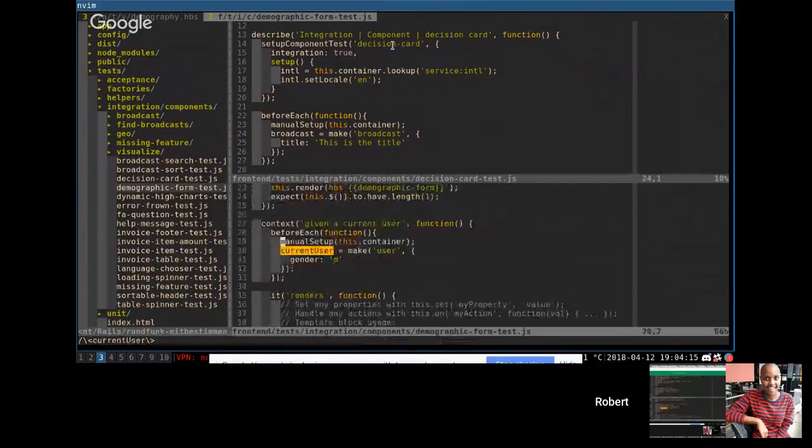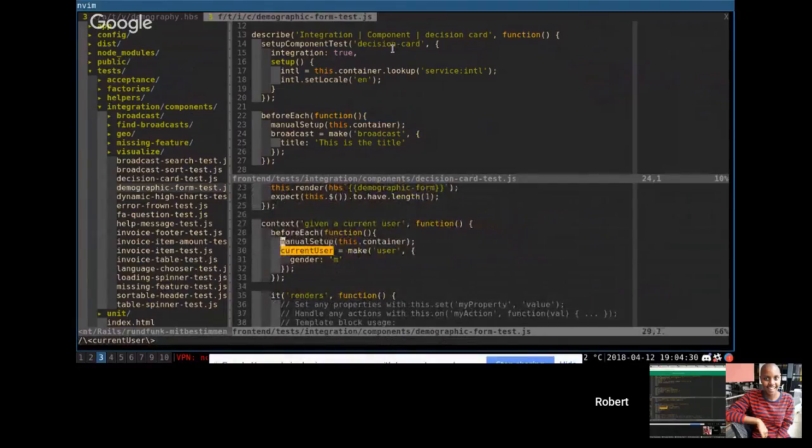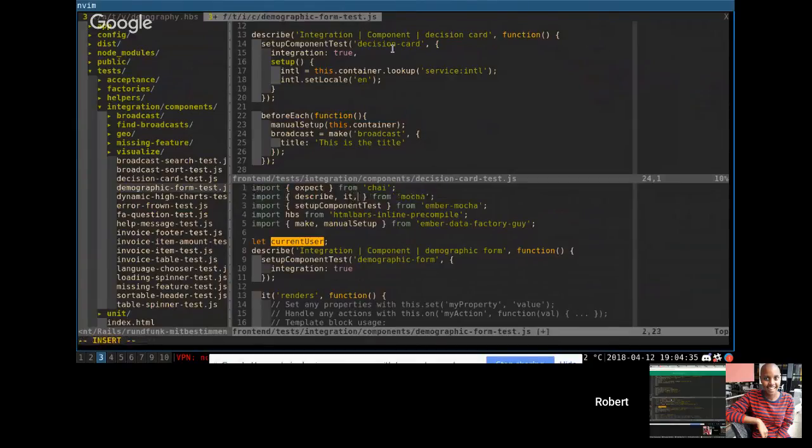If I would put it in the before each block, it wouldn't be available elsewhere. So I put it at the very top. Now I also have to import manual setup. I also have to import context in before each. As far as I know, context comes from Mocha. So all those global methods, you have to import in JavaScript.